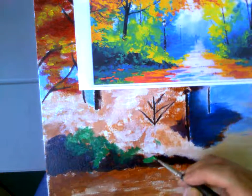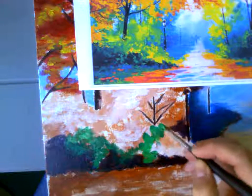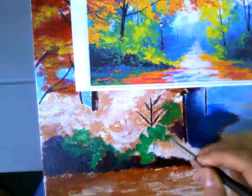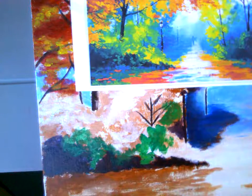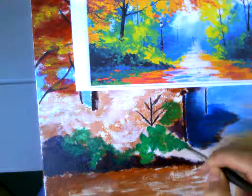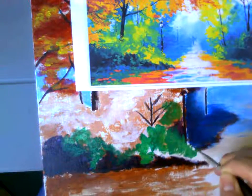Maybe I'm going to move away from that for a second. I found this color that I want to put throughout here. Again, I found this local color, this main color for this area, and I'm putting it in.